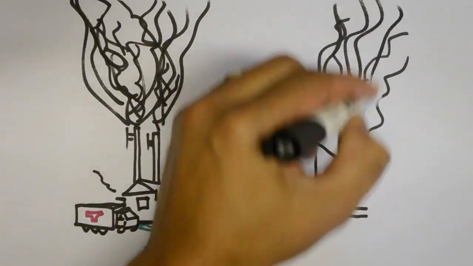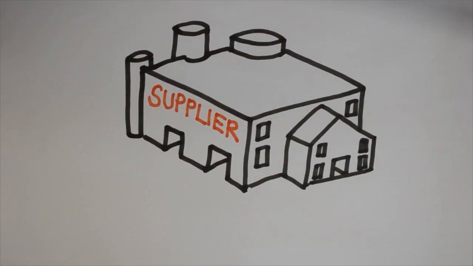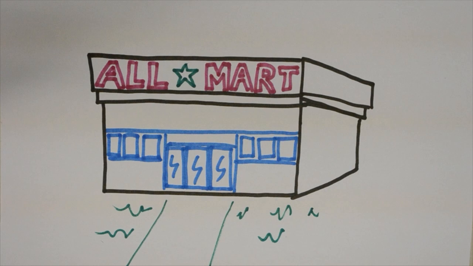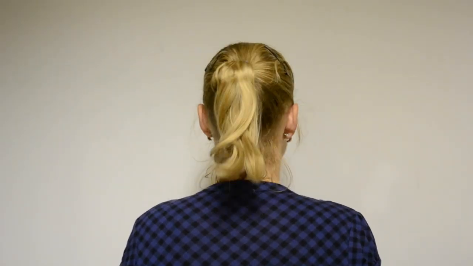The factory is taking strain, suppliers are under pressure, distributors are panicking, retailers are upset because they didn't get their orders. Mommies that could not get to the Allmart sale are upset because they have to buy Snuggies, and ones that made it don't know what the fuss is all about. By the time the factory starts delivering, everybody downstream starts canceling their orders and the factory is left with an oversupply of stock.